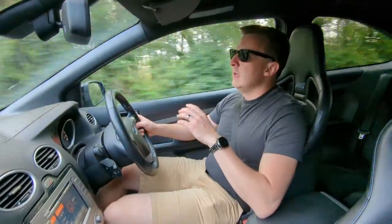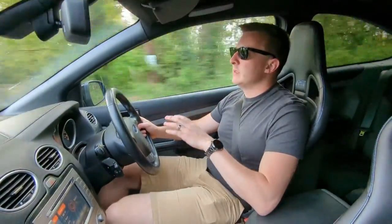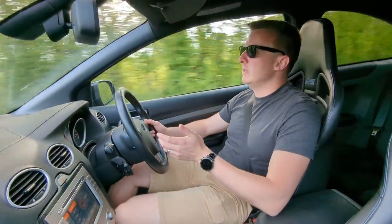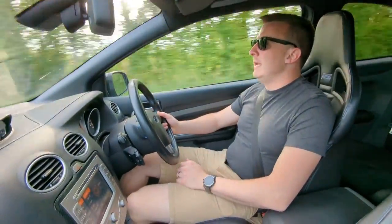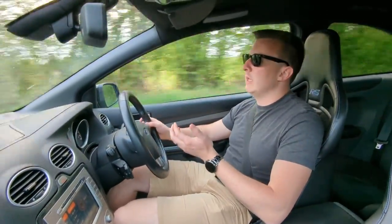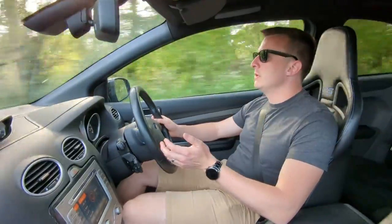And this has got quite low owners. It's got a really good service history. It's been serviced every year on the dot, either by Ford or a specialist. It's had the cam belt done. It looks like it's just been dailied, but by someone that cares about it. It doesn't look like it's been driven like mega hard.